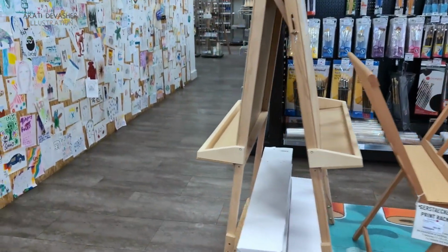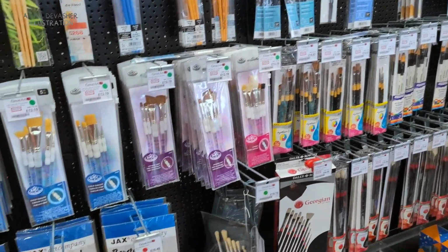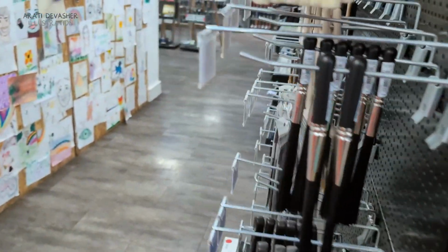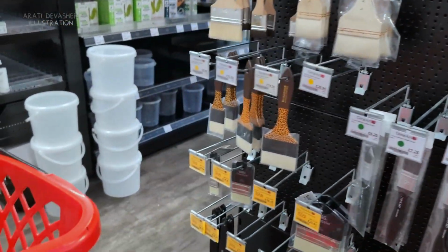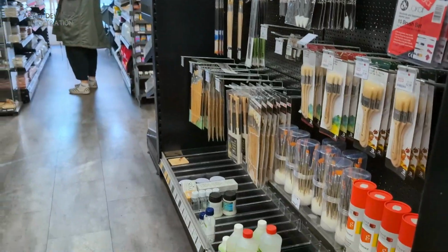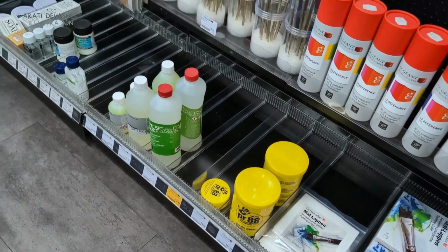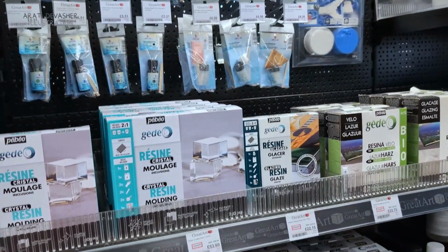At this point, I decided to get myself a handy basket trolley and move over to the other side of the shop. We started off with a nice wall of brushes. Again, good selection. Options, sizes, whatever you might need for anything you might choose to do. Brushes on this side were, I think, more for resin work and stuff, because right opposite them was a section of resins and plasticky things that I have no idea how to use, but I'm sure many of you would.